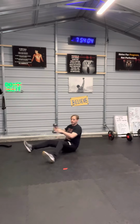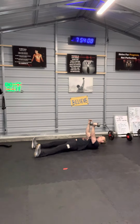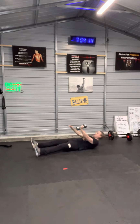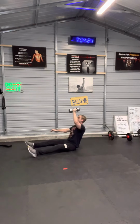So if you remember, your very first exercise is the dumbbell half get up. So legs straight, arms straight, almost to a seated position. We got 60 seconds of maximum quality reps.